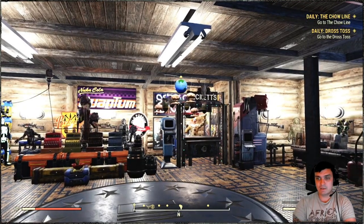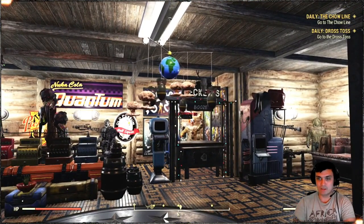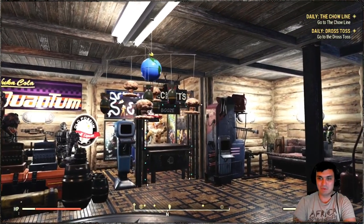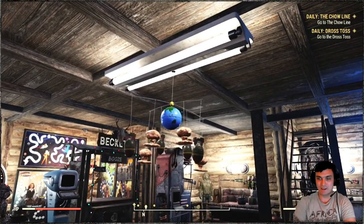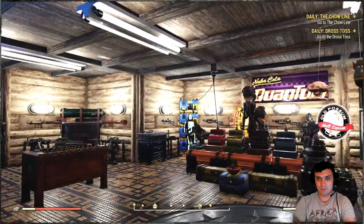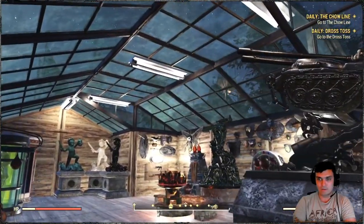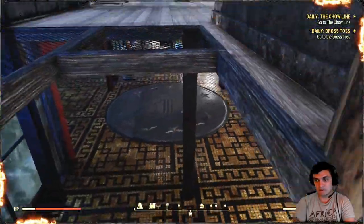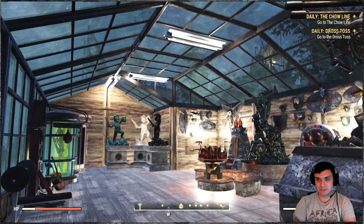And there it is. As you can see, hanging over there, it keeps moving around, so that's pretty cool. In general, I really like this item. If you hook it up with light and put light on it, as you can see, it looks pretty cool. I used to put it with, where is that chandelier thingy? Oh, I think I got rid of it. Basically, if you find some other lights, it looks pretty good.